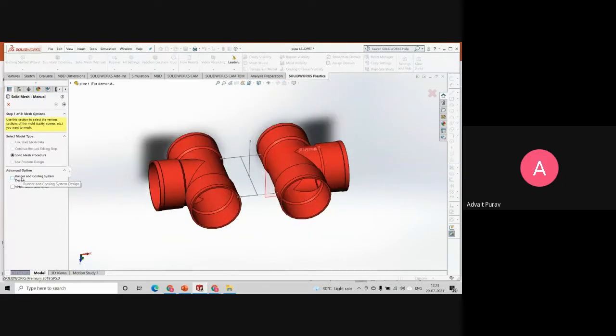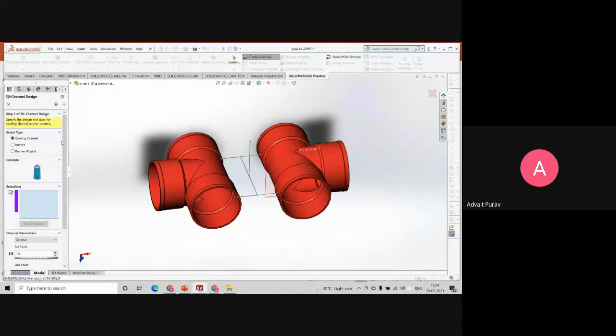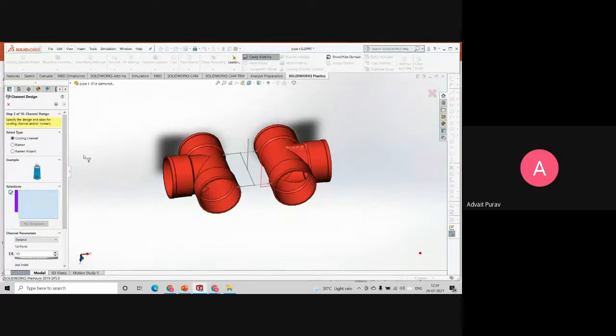So what we want to do is runner and cooling system design as well as a virtual mold generation. इसमें ऑप्शन होता है कि you want to do both of these things. Okay. फिर अभी आता है आपका cooling channel design. So I've already made a sketch of this particular cooling channel design.